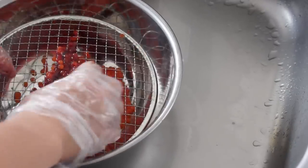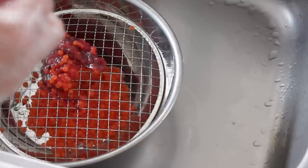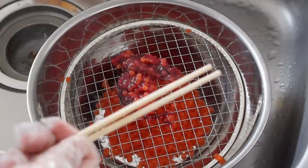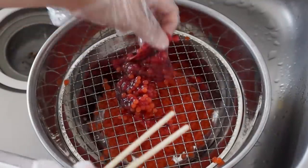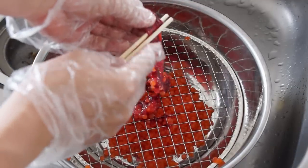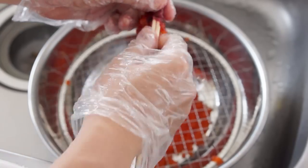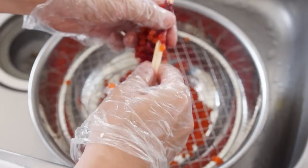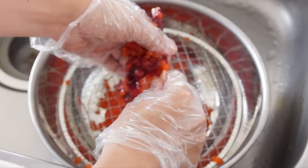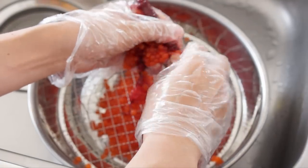Okay, that's actually looking pretty good. I've got most of the roe out, but there's actually an easier way to get the last bit of salmon roe out of the skein. Here's the trick: I've got some chopsticks here — the disposable kind that you get with sushi at the grocery store. We want to find the end of the skein, hold it up, and sandwich it between the chopsticks. Then we basically want to roll the chopsticks like you would picking up some spaghetti, and as you roll it, you're going to see the ikura just squeezing out of the sides into the bowl.